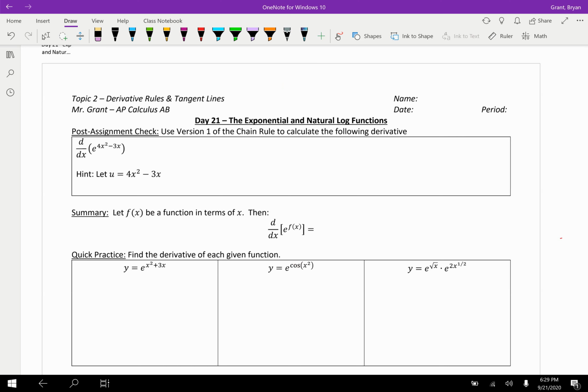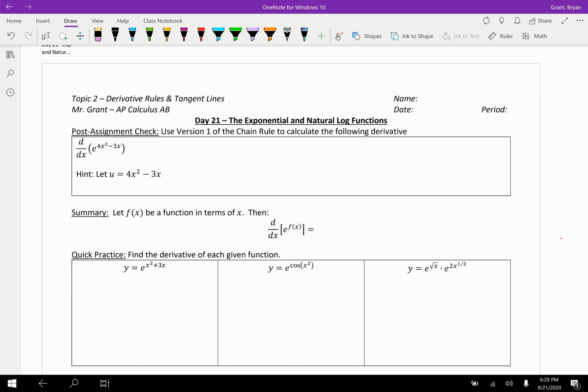And then the second function we're going to discuss is, of course, the one that immediately follows our exponential function, which is the natural log function. It should make sense that they go hand in hand, and since the exponential function has a nice derivative, you should expect that to be true for the natural log function, and oh, you'd be right, it does have a very nice derivative. And it turns out that all the other logs do not have nice derivatives. So let's get to it.